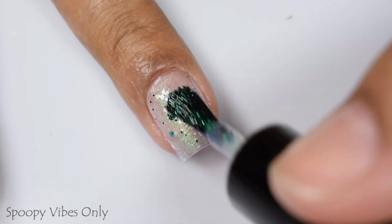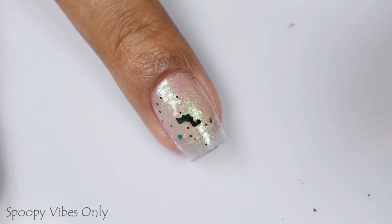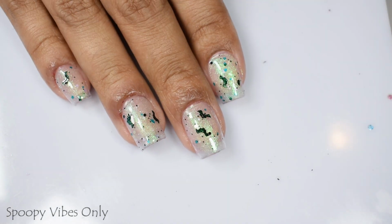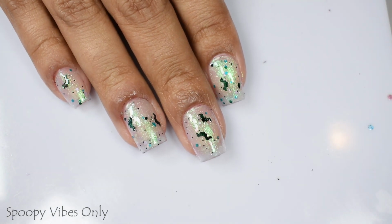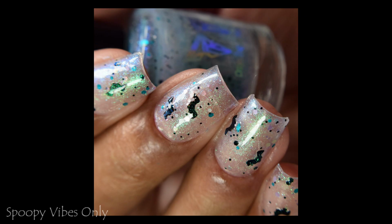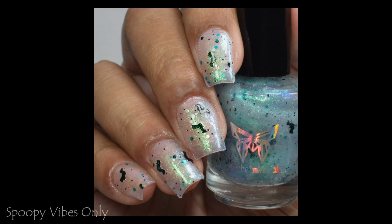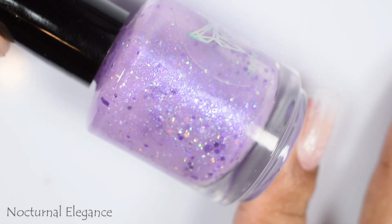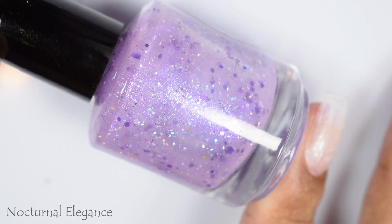If you're going to wear it by itself, I think 2 to 3 just light coats because you're going to see visible nail line regardless. There are bat glitters in this. I will note that I left my bottle upside down for a couple of minutes before swatching, gave my bottle a good shake with my vortexer, and then I had to do some careful placement and some fishing to grab them out because they are very much on the heavy side. So I'd just caution, make sure to give your bottle a good shake and leave it upside down before using.